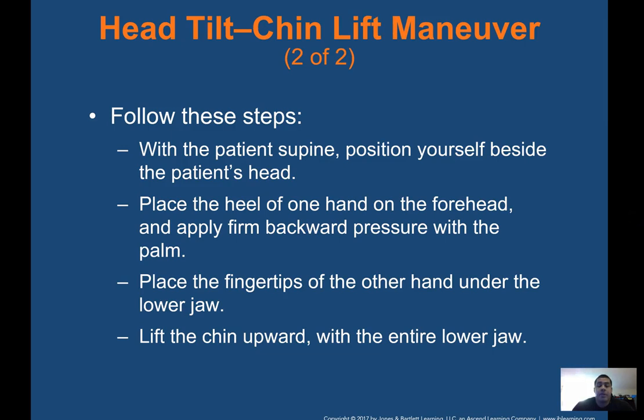Follow these steps with the patient supine. Position yourself beside the patient's head. Place the heel of one hand on the forehead and apply firm backward pressure with the palm. Place the fingertips of the other hand under the lower jaw. Lift the chin up with the entire lower jaw.